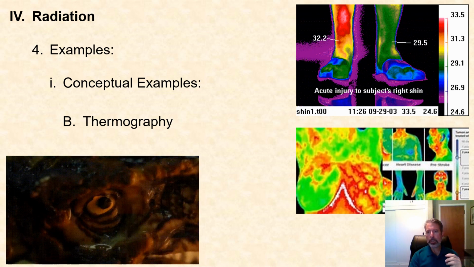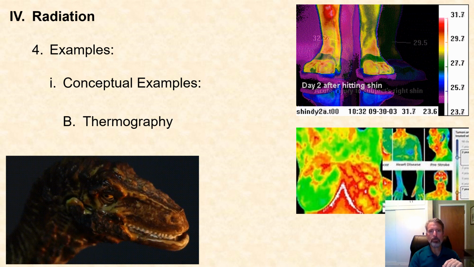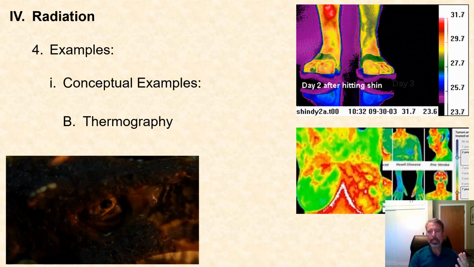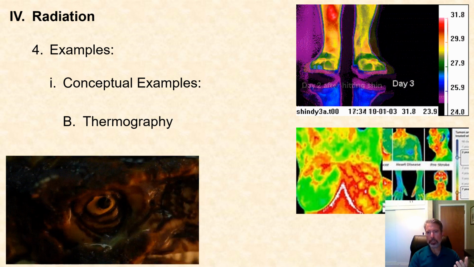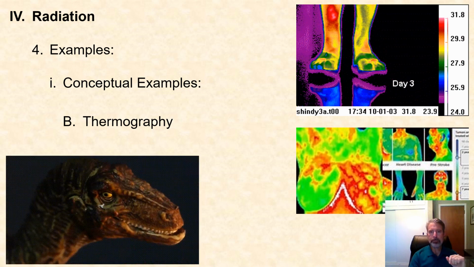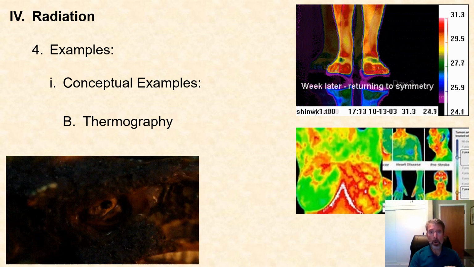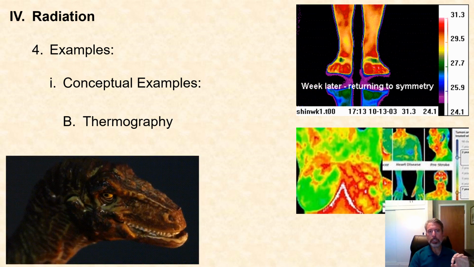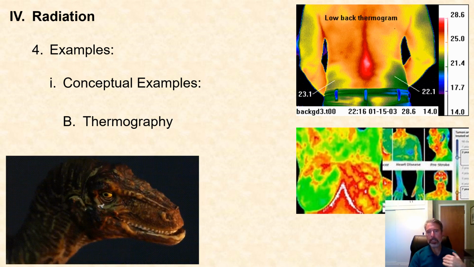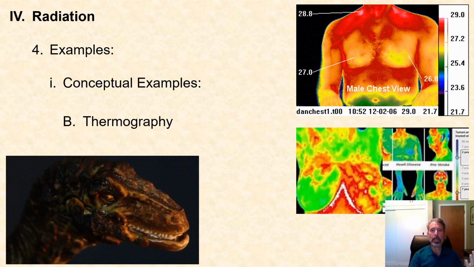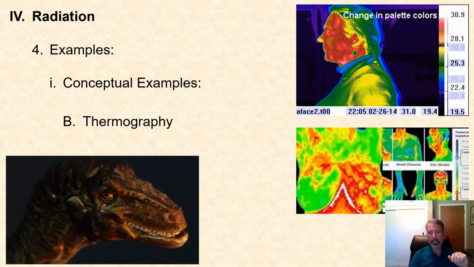So you see here in the upper right, this is an example of a thermogram, and it will show you different colored regions suggesting different temperatures at different points in the human body. If you look at the thermogram on the lower right, you can see that the increased metabolic activity in the woman's breast suggests evidence of a tumor there. So this is how it can be used as a diagnostic technique.